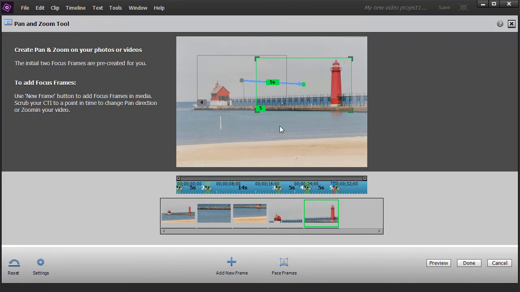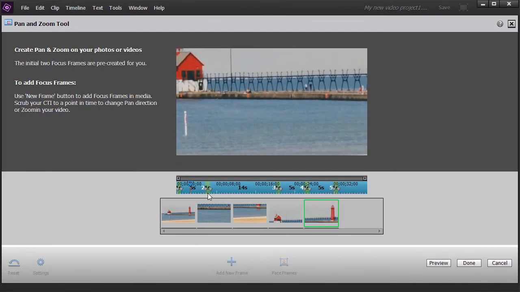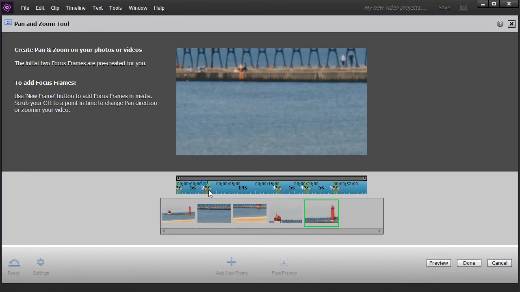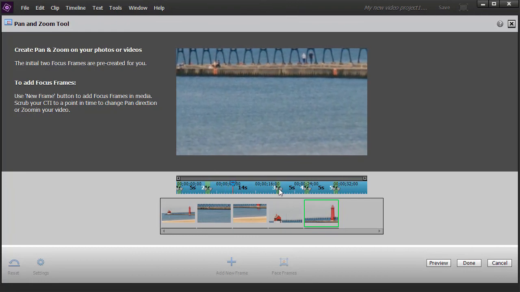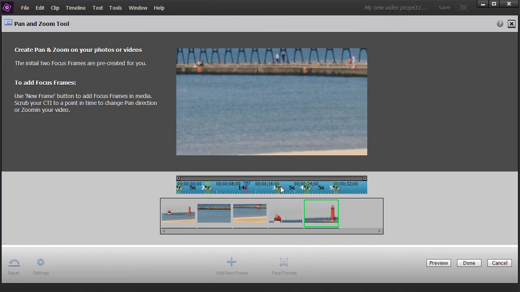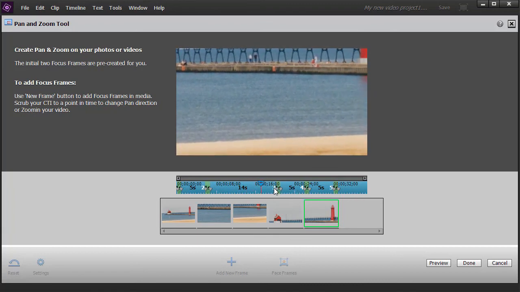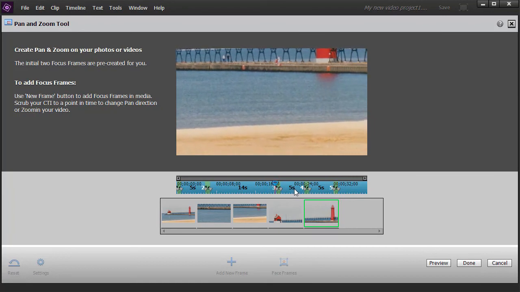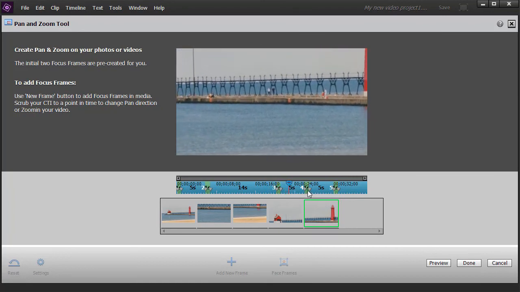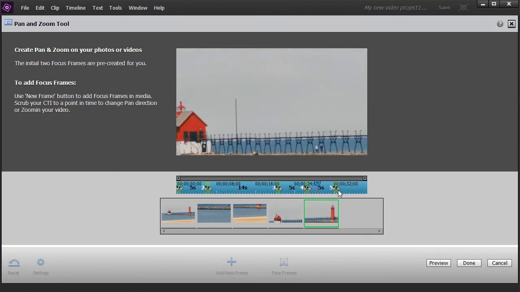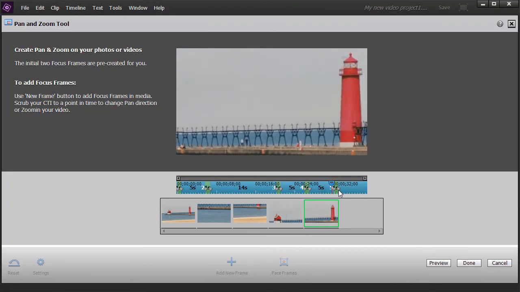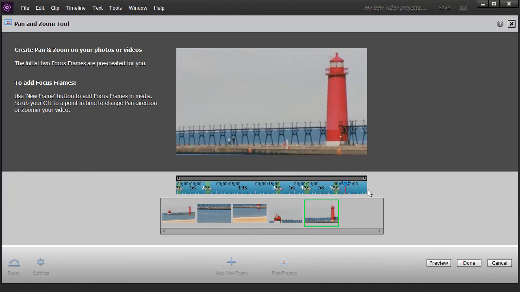Now this is a bit of a hodgepodge by now, but if I want to preview it, I'll just show you what we would see. I'm going to click on the preview button here, and it moves to the one location. We'll hold a second, and then it takes 14 seconds to move to the next location, and it will hold for a second, which is our default in the program, and then it will take 5, hold there for a second, and then give us 5 seconds and go to position number 4. And then I've got 5 seconds, it goes to position number 5, and then there's no more direction, so it just stays there.